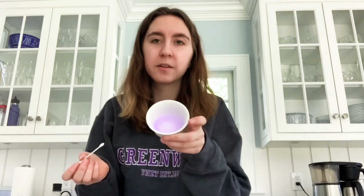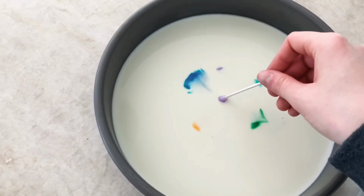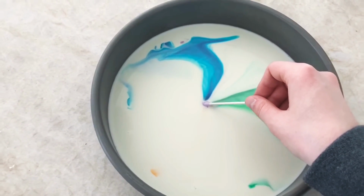Once you have your dyes in here, again, very important that you do not mix, you're going to take your little dish soap and take one end of the Q-tip and just saturate the end of the Q-tip, so that way it has a nice coating of the dish soap. Now the next step is to put the Q-tip covered in the dish soap in the center of the pan in between.